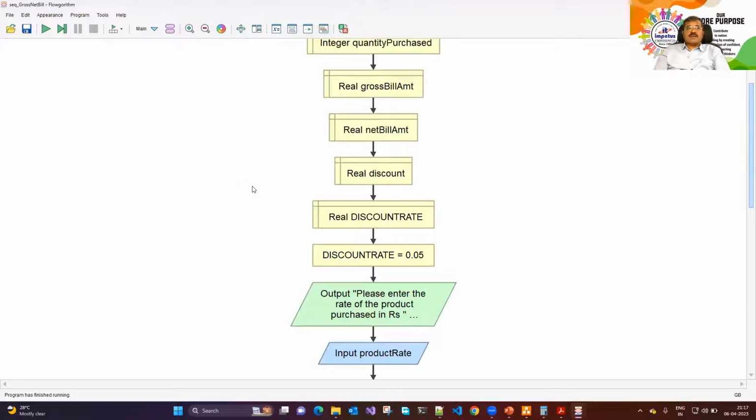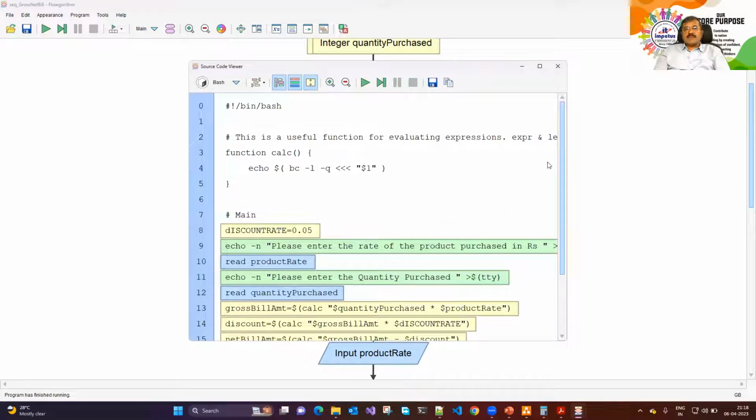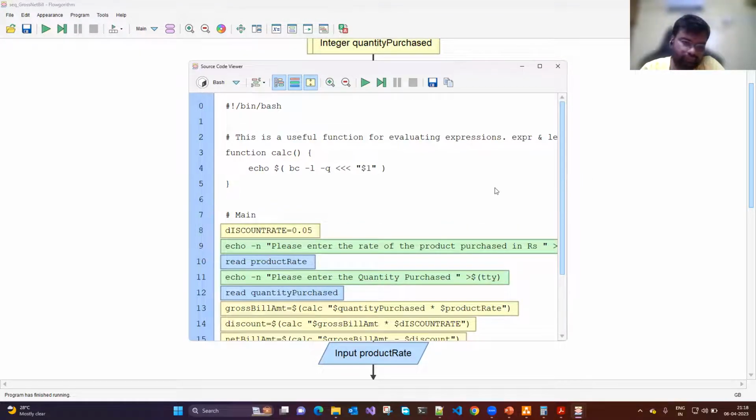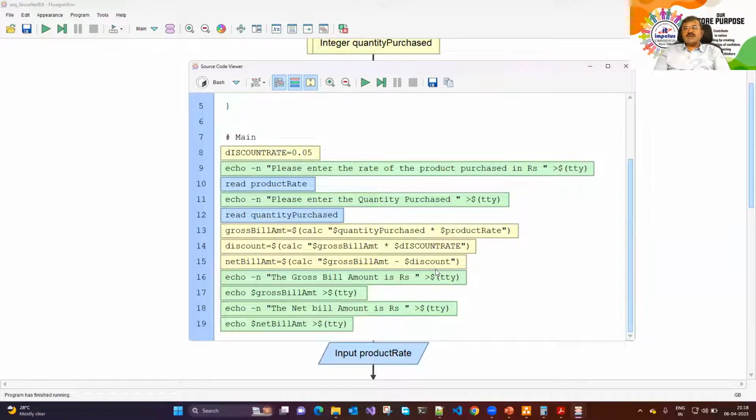One thing. Second, more powerful thing is, if I go to program, we just had this feature called run. In addition to that, we have something more over here. Here, there is something called a source code viewer. So when I say source code viewer, it will ask you, remember we have done shell scripting, yes or no? Unix shell scripting? Yes, sir. Look here, echo -n, read, echo -n, read gross, dollar calculation. This is the shell script. Wasn't it the same thing that we're doing?